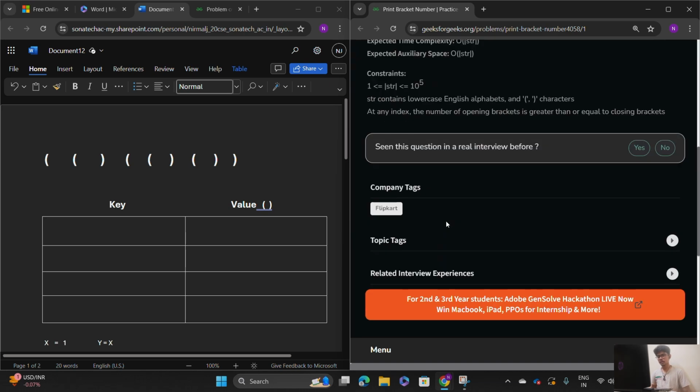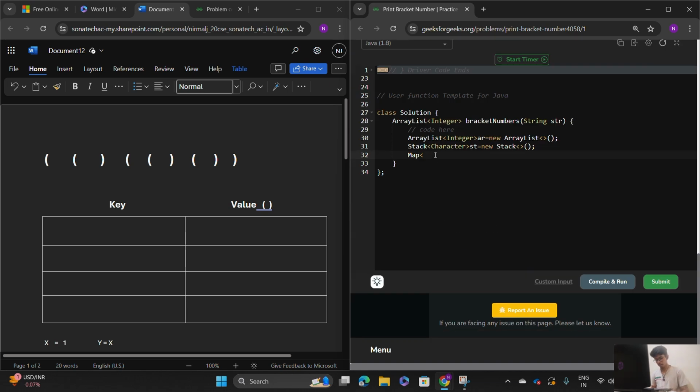So for that case, I'm going to use Map of Integer comma Character, hmp equal to new HashMap. There is no problem with that.